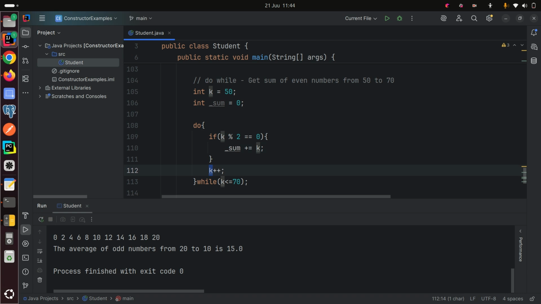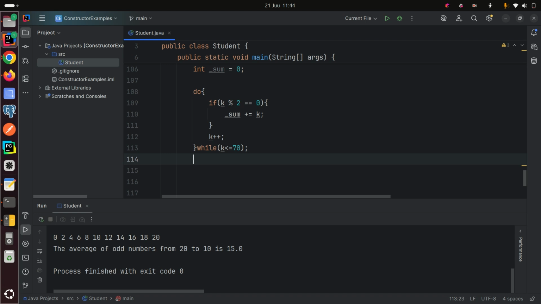So here we can say system.out.println, the sum of even numbers from 50 to 70 is, and then we concatenate our sum. Something like this. So here we've used the do while.